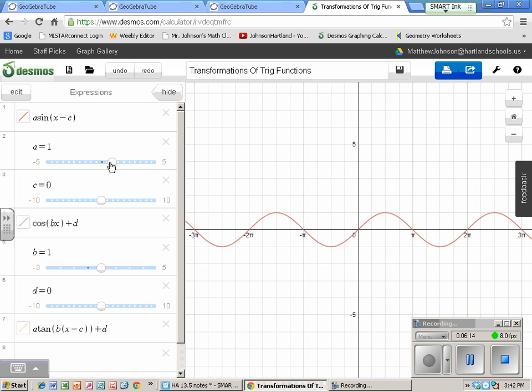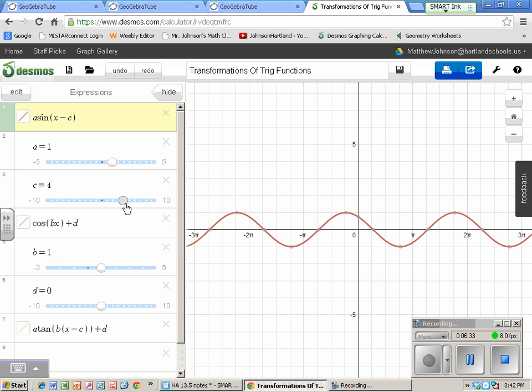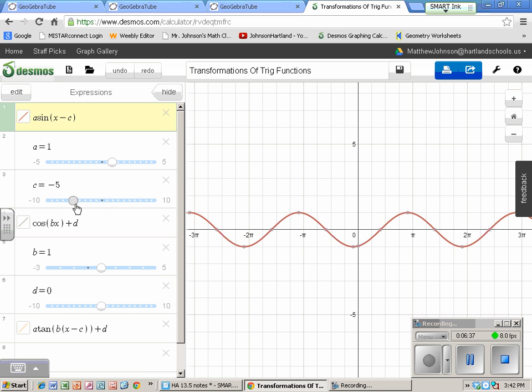That's your amplitude. Now, looking at this generic equation in the highlighted part, the x minus the c, we're subtracting from x, that's our shift left or right. Right now, the c value is 0, so we're not subtracting anything from x, so we're not shifting it. All I'm doing is making the waves move left or to the right. That's what the value of c is, that's what a phase shift is. It's just shifting the graph left or right.